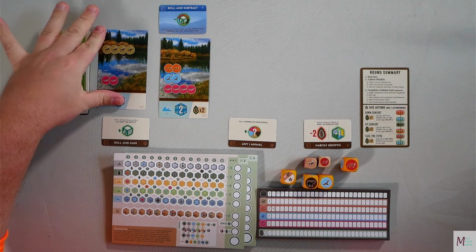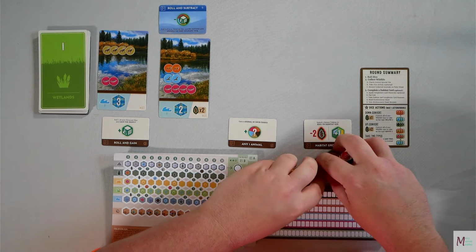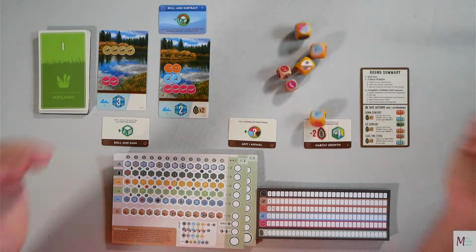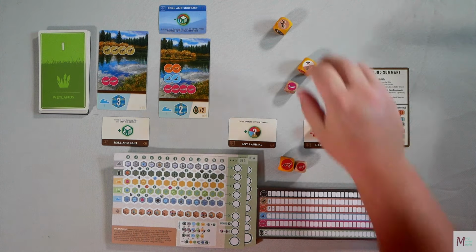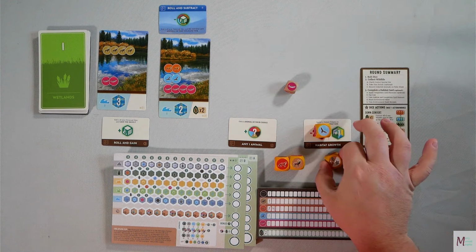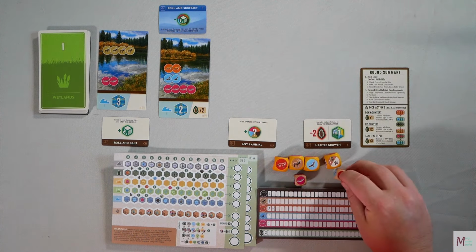The next card comes over, and this one's elk and salmon. So we again roll our dice. We got foxes again, another elk. That discount again. You got eagles. You got salmon.